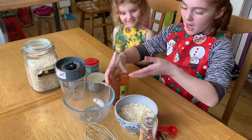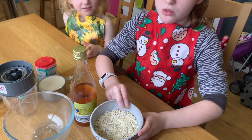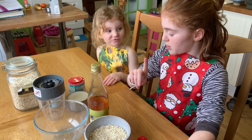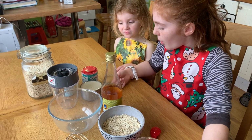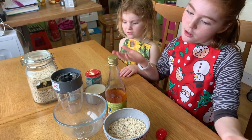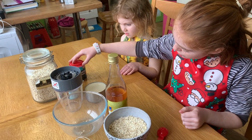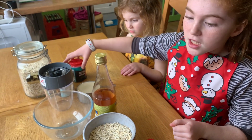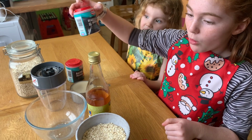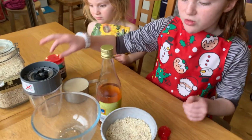So we've got apple cider vinegar, 1.5 cups of oats. We're going to have a tablespoon of honey. Yum! 1 tablespoon of honey. 1 cup of oat milk, or almond milk if you don't have oat milk. Either one's fine. So we're going to have a quarter of 2 teaspoons of baking powder and a quarter teaspoon of bicarbonate soda.